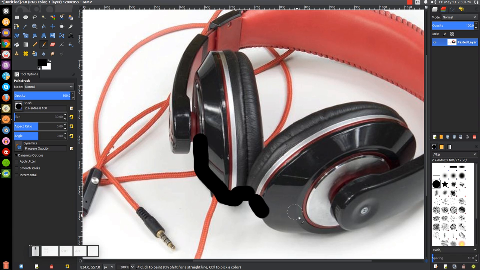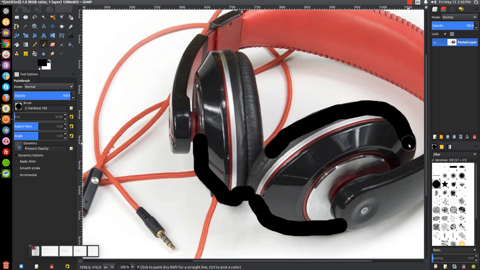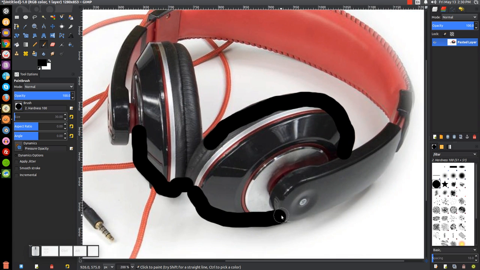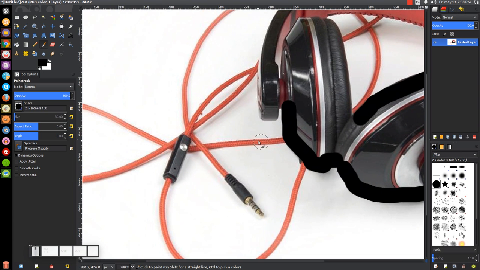And I'm going to do this a little quick, not to waste your time with this video too much. But the edges aren't going to be as clear and crisp as they could be if you really took your time with this, but I'm just going to go ahead and color this all in just to show you how it works. I'm going to color in all of the edges, and then for the wires, this brush is a little too big, so I'm going to bring the size down to 10, see how that works.